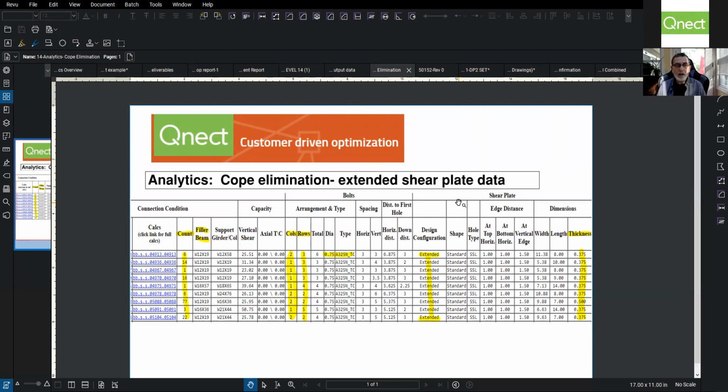And the third thing is that erectors tell us they can erect 30 to 40% more picks per day with the extended shear plate. And so now you have an opportunity to speak with your erector and work with them about what this would mean, how it would affect your competitive price. Again, we can download the job where we ran extended shear plates for beam to beam among the other preferences we use for beam to column, and then get your exact unit costs based on that material, bolts, welds, etc.